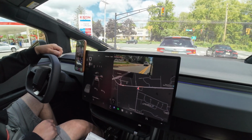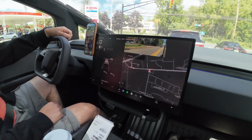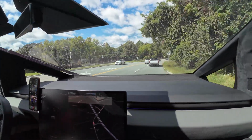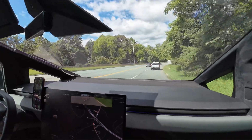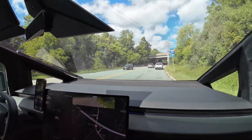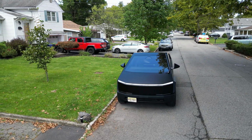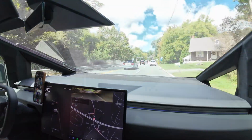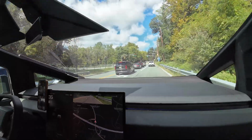Seatbelts are a little tight, but you can't really move when you're in them. You can move the seat back a little bit. So, not only is it easy to drive, but it is very fast. Oh, well, sure. It's probably instant torque. 600 horsepower. I think it's like 4.1 seconds at 0 to 60. You know, I try not to gun it too much, but when I'm getting onto an on-ramp, you have oncoming traffic, the extra power helps.